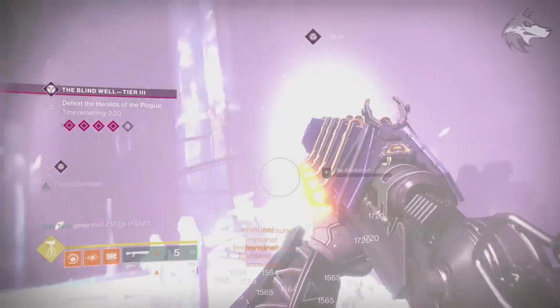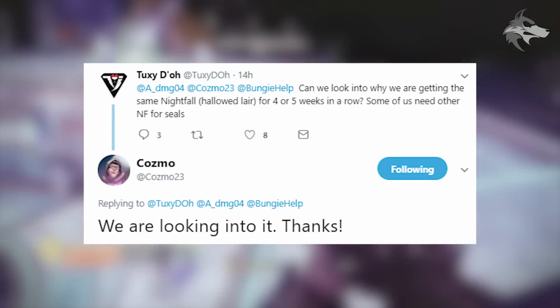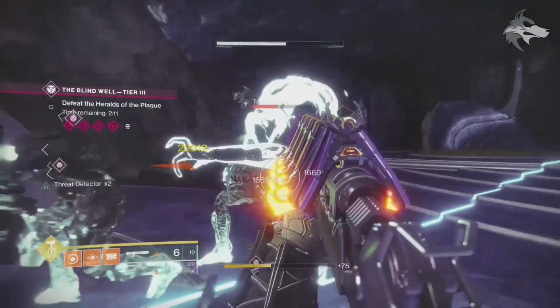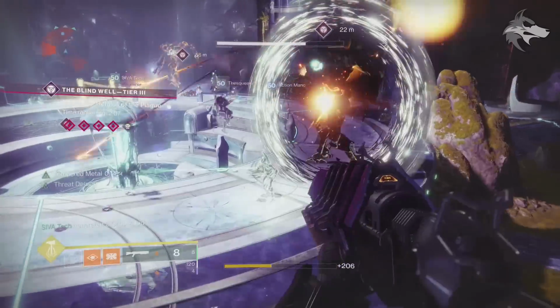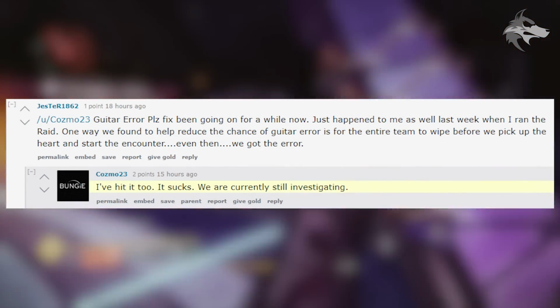But somebody asked, can we look into why we're getting the same Nightfall, the Hollowed Lair, for 4 or 5 weeks in a row? And Cosmo did say, we're looking into it, thanks. There's a bit of mixed feedback on Hollowed Lair. Some folks are really happy because they can continue to farm, but equally, of course, folks want other drops as well. Cosmo did also confirm they're still investigating the guitar error in the Last Wish raid.